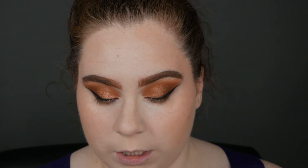I'm gonna add a little bit more orange over here just to kind of even my face out. Mind you, I have not used any powder on my face yet, so everything's dewy and summery and cute. These brushes are really nice. This one is definitely more for powder since it's really, really fluffy. These two work really well with cream though. And that is what my face looks like using these brushes. I am going to do the rest of my face off camera, and then we will come back for all the lashes and under eye and stuff like that.